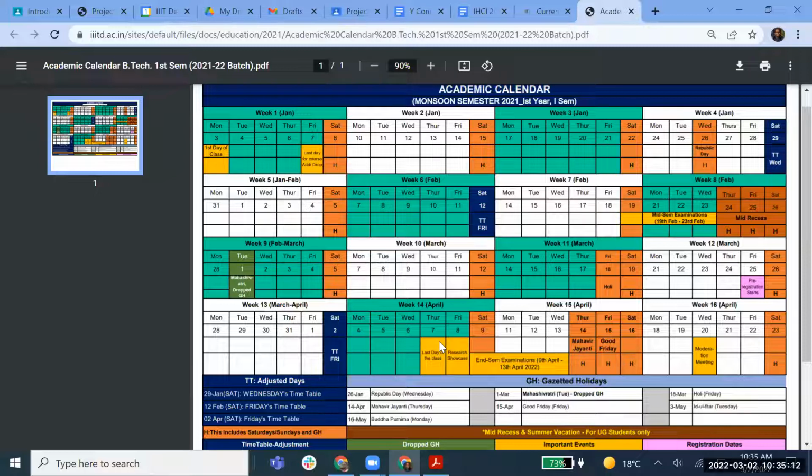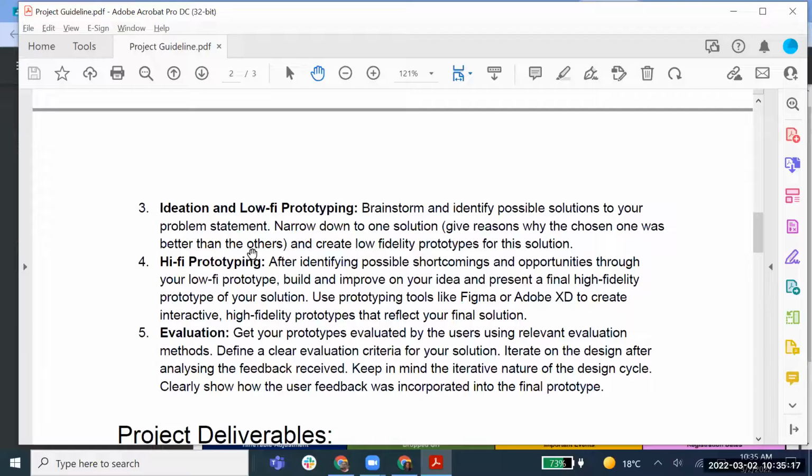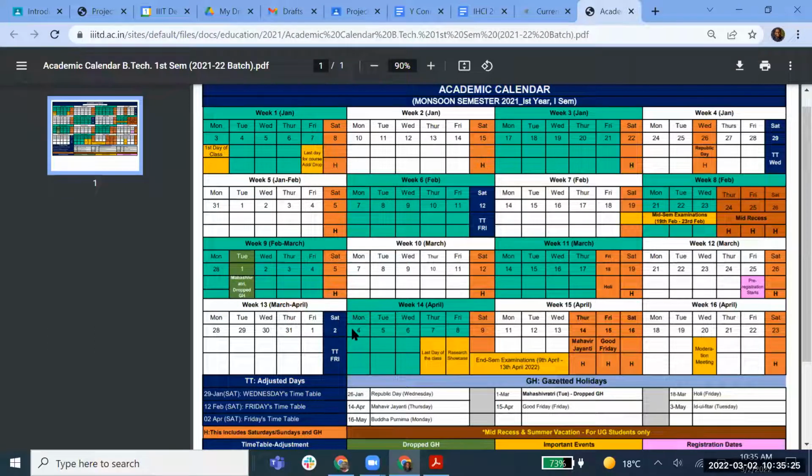Okay, so what we can do, I think that sounds good. By 31st, we are expecting you to complete ideation, low-fi, and high-fi prototype evaluation. Whatever you have done, it's good, and submit your report. And we will do the final presentation by 15th and 16th. 15th will be Good Friday. So those who don't want to do their presentation on 15th due to this event can let us know. We will schedule their presentation on 17th, and so we can complete all the presentations by 15th and 16th. Is that fine?